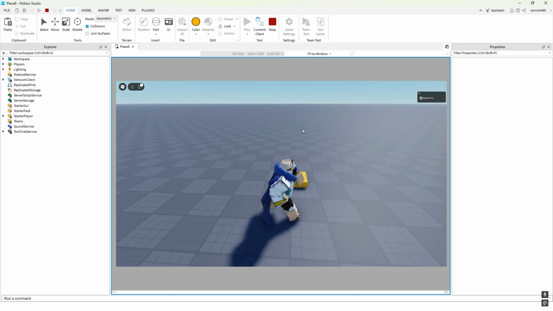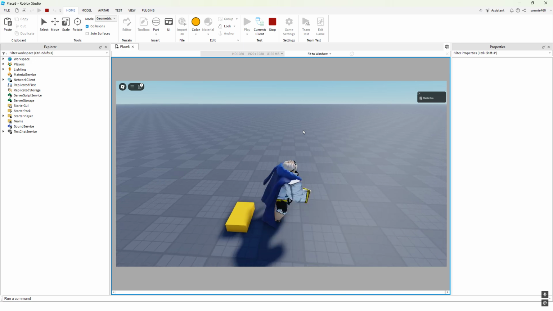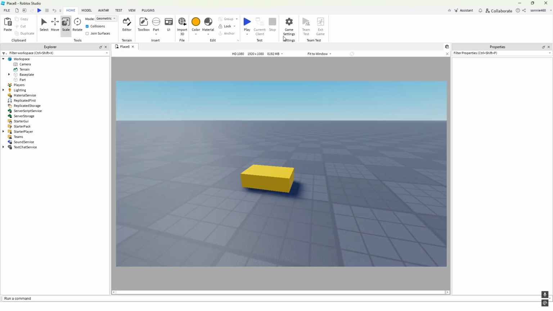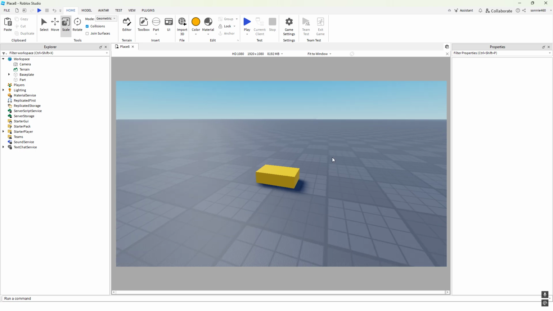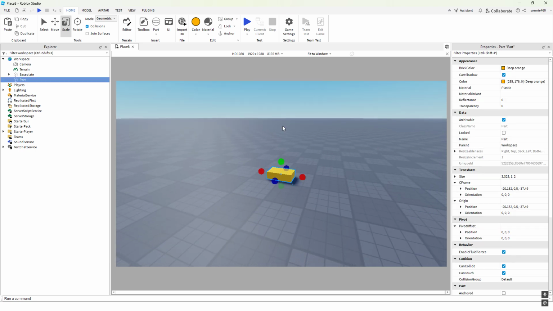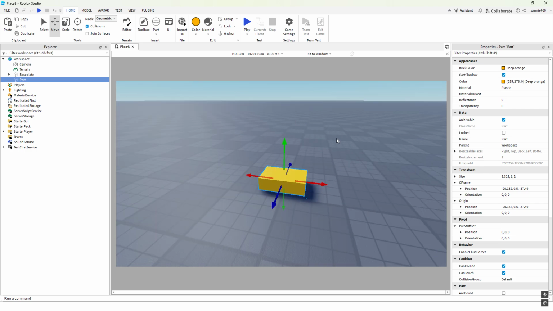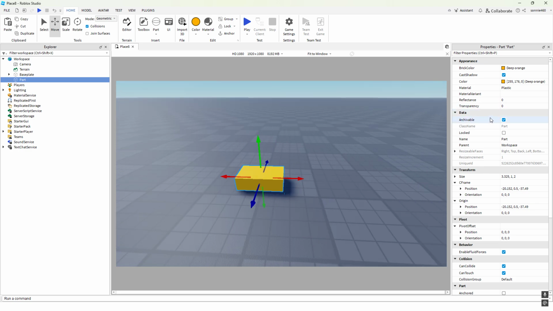I mean, that's all you really need a part for anyway. Most of the time, you don't want your parts just kind of moving around randomly. So it basically does the job. It's just more of like, what kind of part do you want? What do you want it to look like? But yeah, maybe you want some parts to move around or do different things like that.